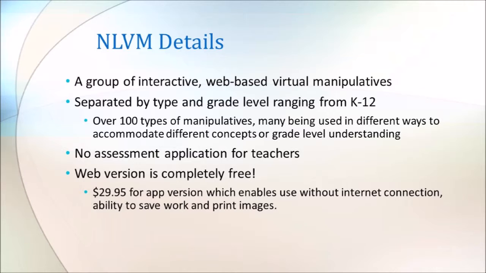Some important details about the National Library of Virtual Manipulatives, or the NLVM, is that it's a group of interactive web-based virtual manipulatives. They are separated out by type and grade level ranging from K through 12, and there are over 100 types of manipulatives. Many of them are used, again, in different ways to accommodate for different concepts or grade level understanding.